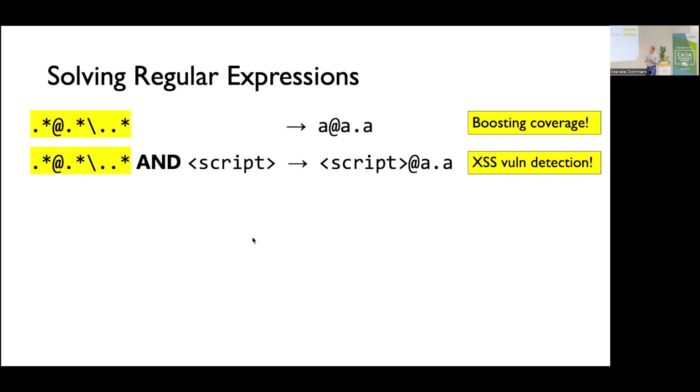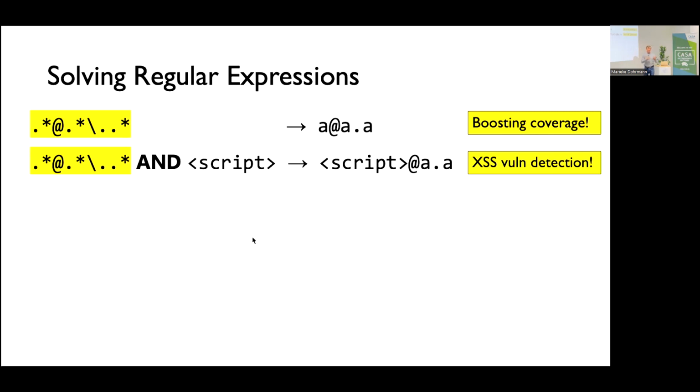However, another problem of interest, so it's not the same, it's a different one. If there's a cross-site scripting vulnerability present on the web page, then we might be able to find it by injecting in the email field itself. That means we are also interested in solutions to the regular expression that contain a payload. For our purposes, let's say it's just script tags to see if they're sanitized or not. That's a good indication of whether or not there might be a vulnerability.